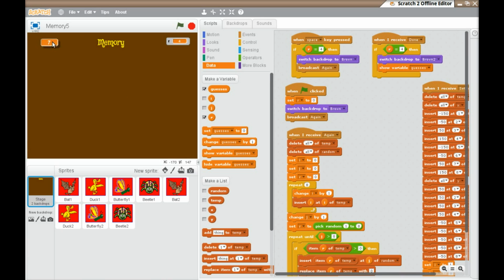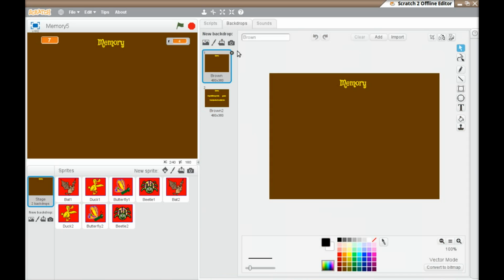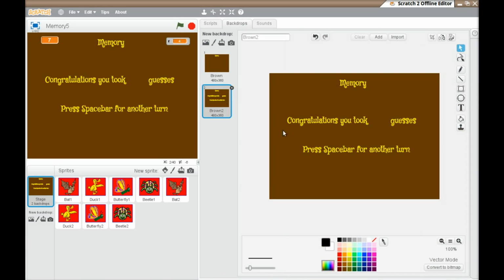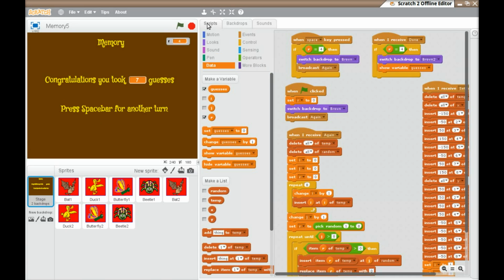So we turn it into a large readout, and we're going to put it in the second backdrop. Now the second backdrop at the moment has press spacebar, so if you stamp this, it'll give you another one. Drag it up to there, retype in what it says there, and see the little space. That's where this is going. Your guess is probably 0 at the moment. I've just been running through this to make sure it's okay. So this will appear.